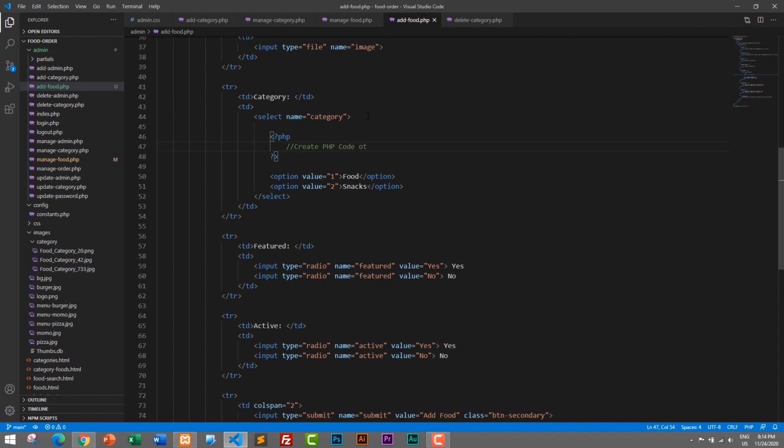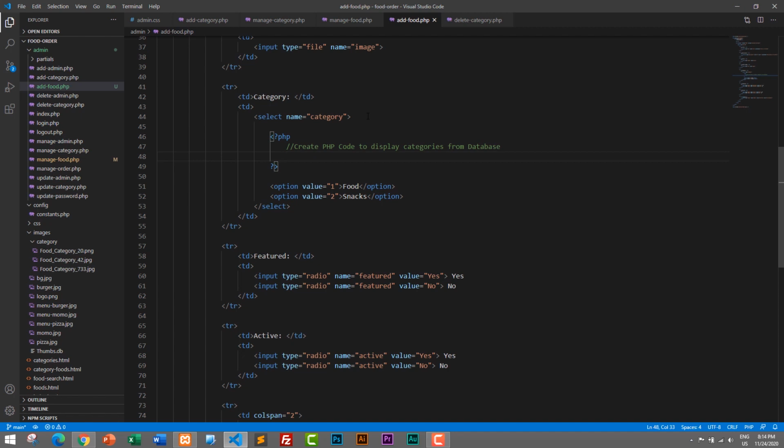like create PHP comment to display categories from database. And first thing we need to do is create a SQL query, comment.